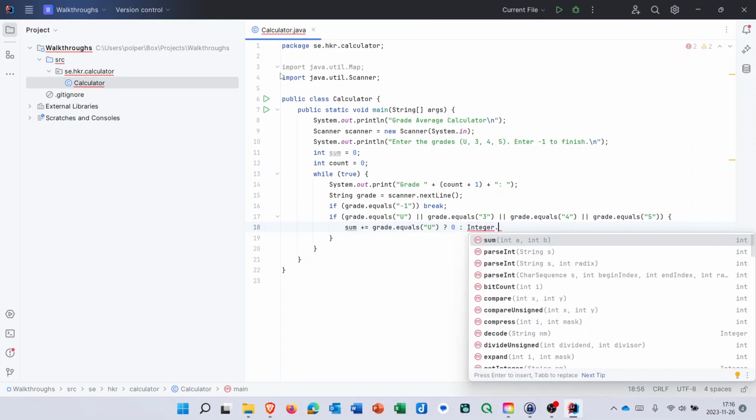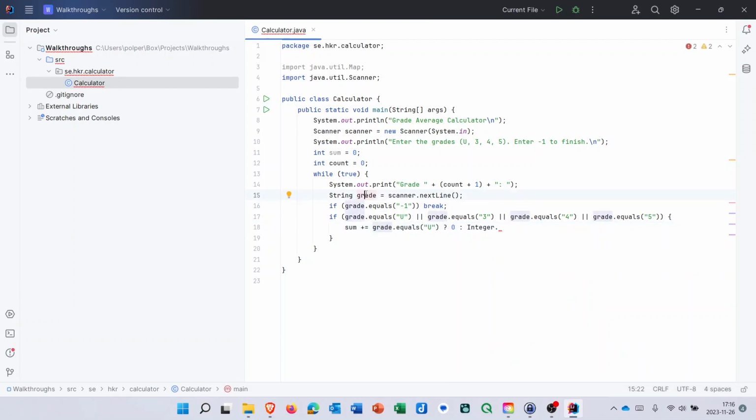Remember that Java is a typed language, so you always need to think about what type you're using. And sum is an integer, but what you entered from the keyboard is a string. And it could be a character, for example, U, or any other character.